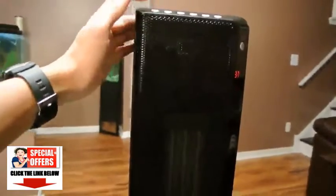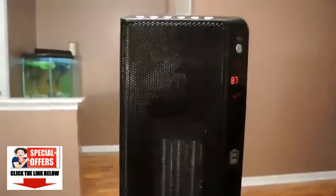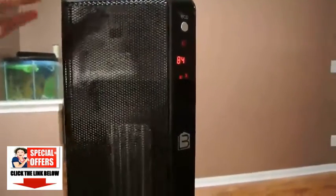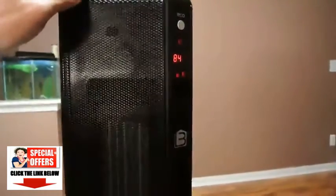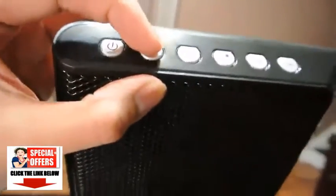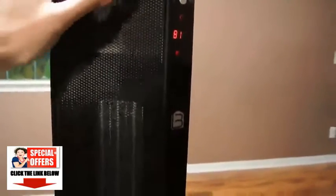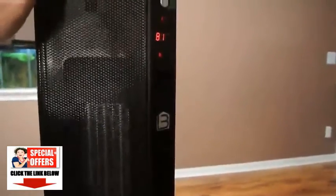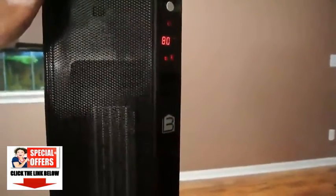It's very easy to turn the fan on. It turns on and gives you a reading of what the temperature is inside of the house at that moment. The second button, located here, allows you to change the setting from high to low. This will let you know that it's on low, and having the next setting signifies that it's on high.